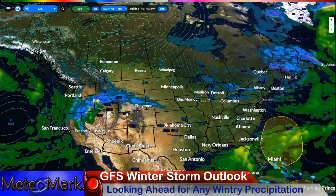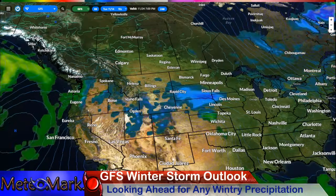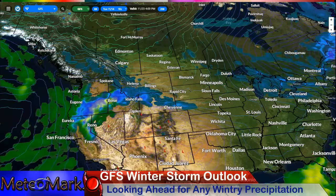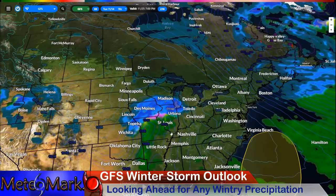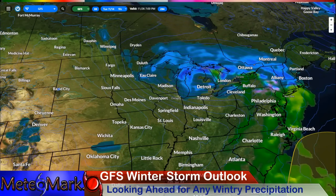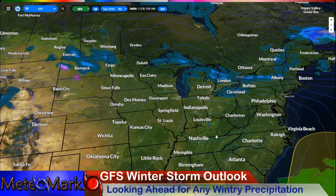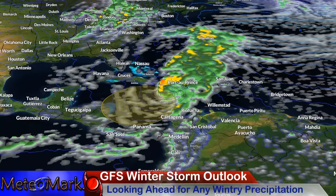Our next system is really blasting inward from the west and heading across the country, pushing another area of low pressure towards the 25th — a couple of days after Thanksgiving. I just caution you though, this is 270 hours out. This one heads a little bit further to the north than the previous low pressure but with a similar response.